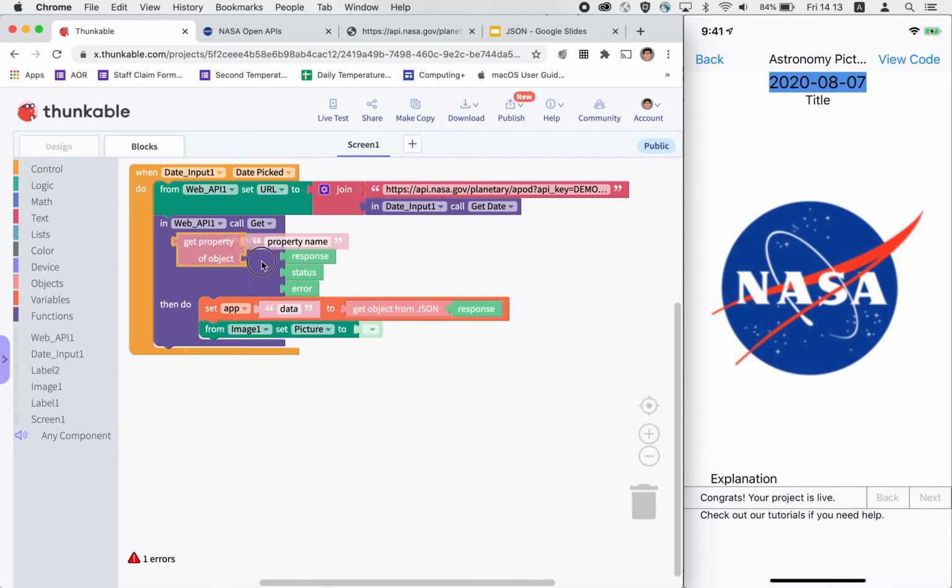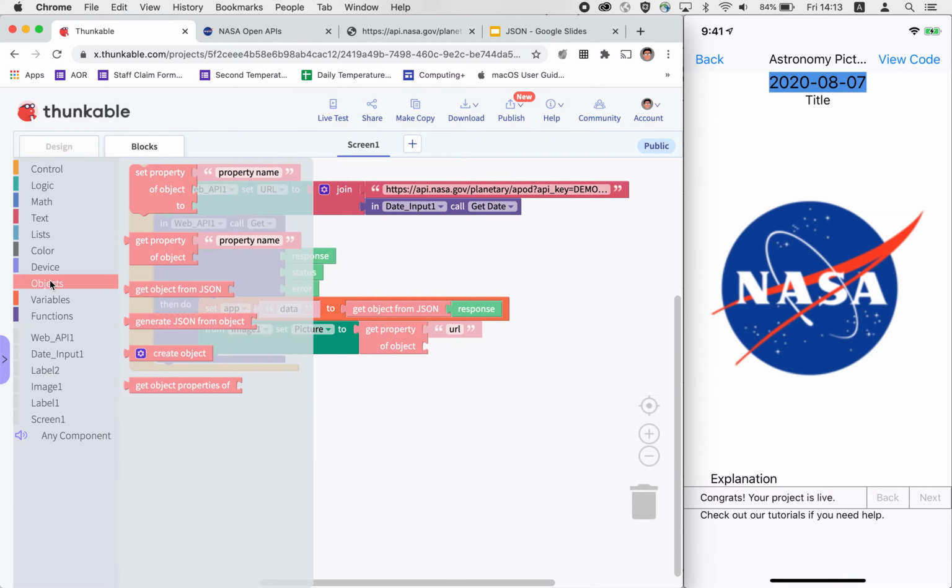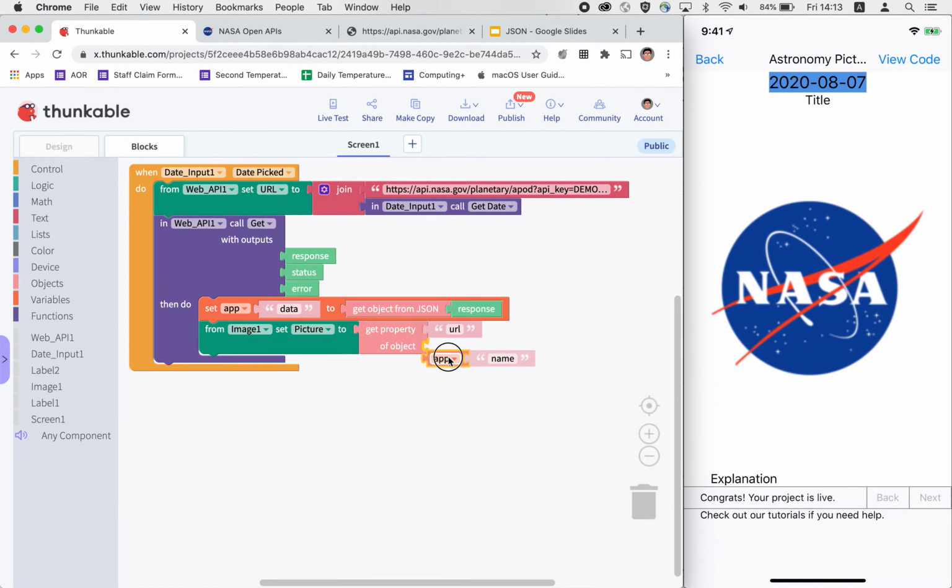So we are going to call out from image 1 set picture to objects. We need to get property URL from data. Okay, object, no, variable data. Okay, done. So this part is done. We are going to try it.